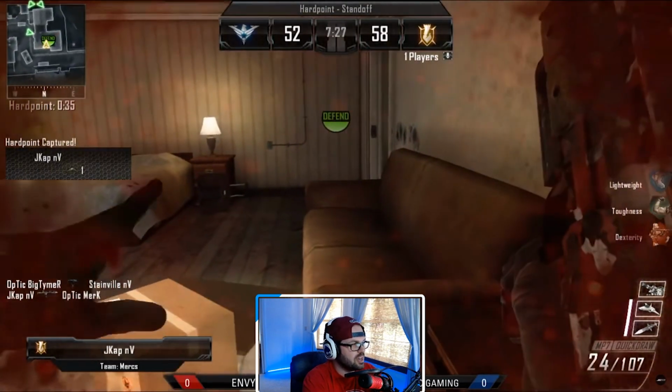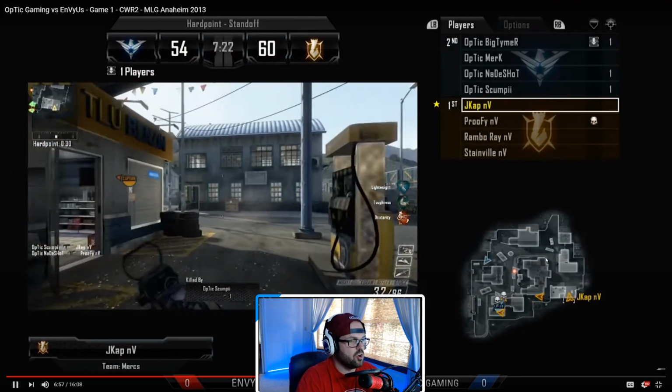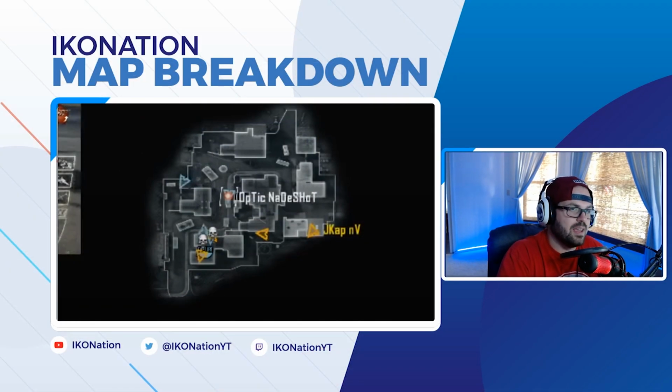Nice two-piece right there from JCap through the wall, but you can see, I think they're going to bring up the minimap in just a moment, but yeah, so this is exactly what's happening. There's a lot of contesting going on inside the hardpoint. So while that's happening, it's taking those Envy players, even though we just saw JCap inside the hardpoint. If this was Modern Warfare, they'd be spawning right here. But it's contested. So they take those orange arrows, spawn them off to the right. They take those Optic arrows and they spawn them over to the left. And now both teams basically have an equal distance to get back inside of P3.